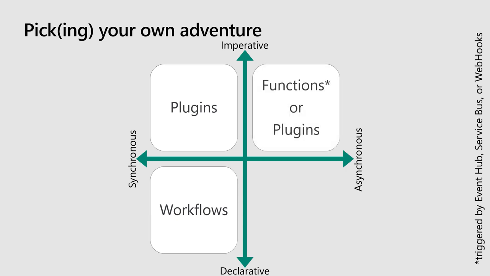And then just to continue, for imperative and async, we have functions or plugins. And then for asynchronous and declarative, we have flows or workflows. Now, one important note here is functions. They do a bunch of things really great, like they support external assemblies, which is a key thing that plugins don't. However, when you use functions, they do use their own set of mechanisms for application lifecycle management, and so you'll want to keep that in mind. They aren't a part of solutions.